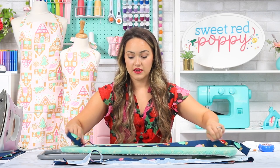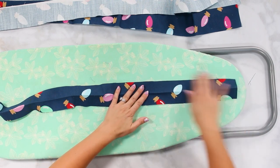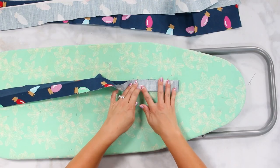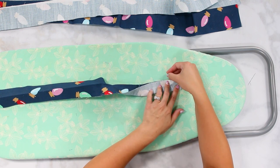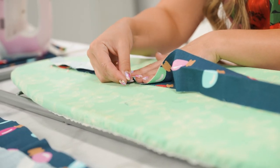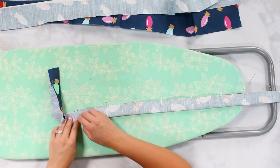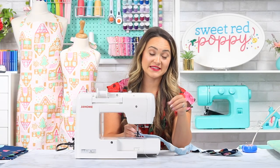Once you've done that, I'm going to open this up. You can place it right side facing upward. And then I'm going to fold it in half with right sides together. This is to prepare it for sewing. Go ahead and pin your raw edges together. Once you have everything pinned together, it's time to start sewing.